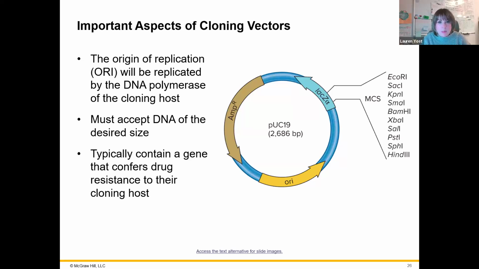Anyways, so this is an example of a plasmid. This is pUC19. The P stands for plasmid. Basically, this is just a vector that we could insert genes into at those restriction sites. What's a restriction site? Again, this is it. This is a site that can be cut by the enzyme EcoRI, which we talked about previously. And each of these is a different site that can be cut.